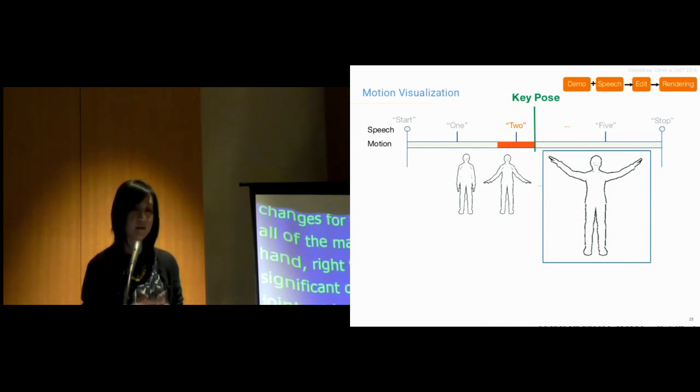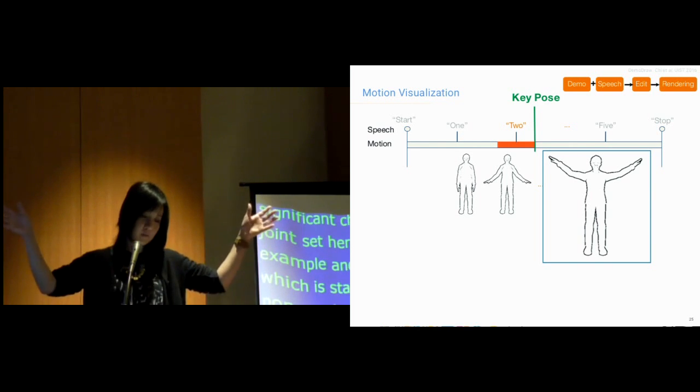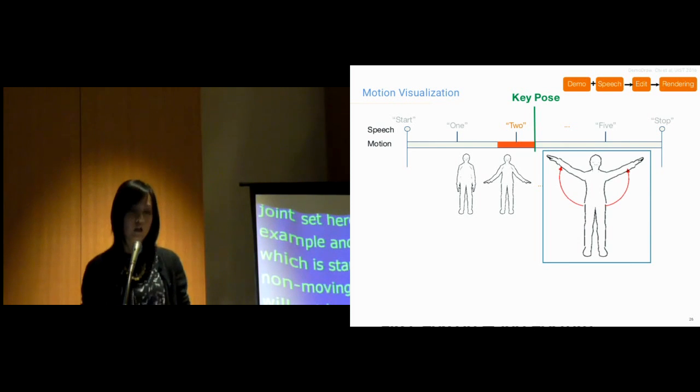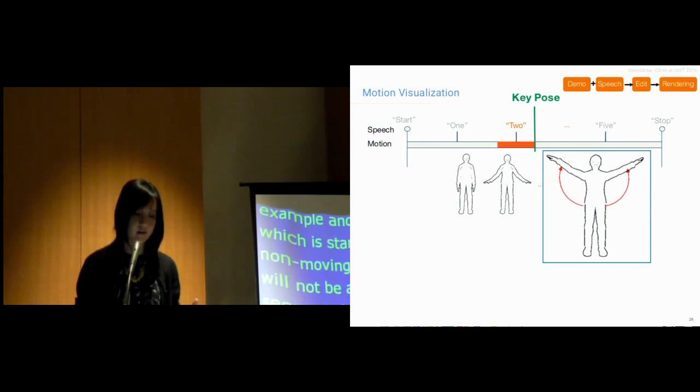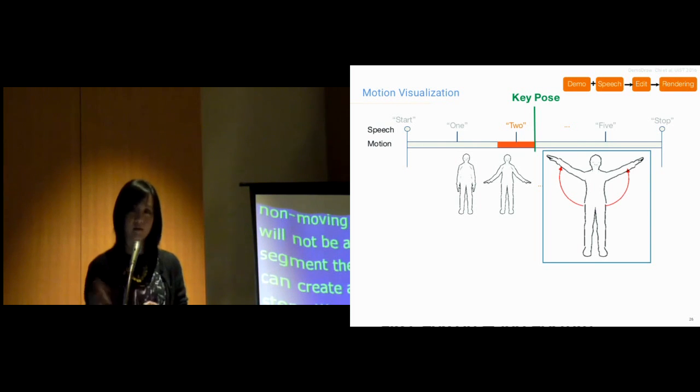So in this way, we segment the motion recording, and we can create the motion illustration of this step. We select the final pose as the key pose based on existing design principles. Then for each salient joint, we render the motion arrow based on the motion data of this segmentation boundary. And we construct a 3D polyline and 3D cones as the arrow, but shaded to look like 2D.